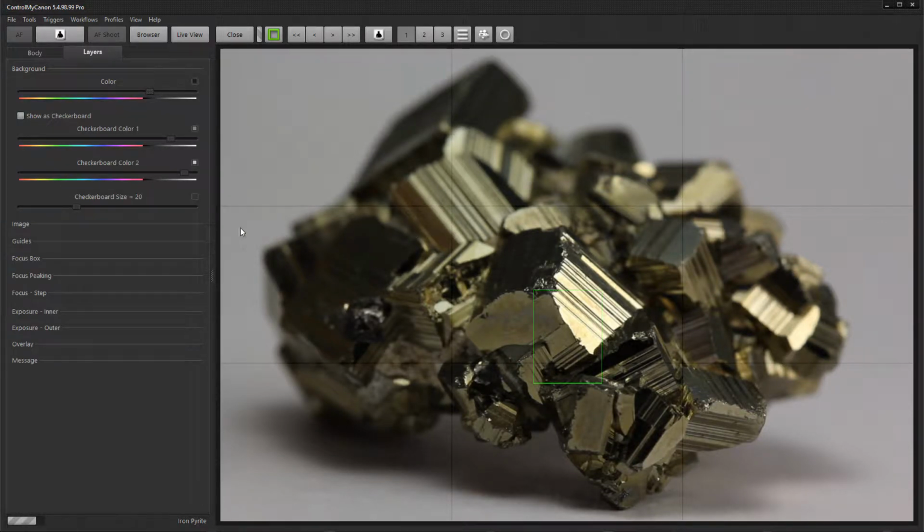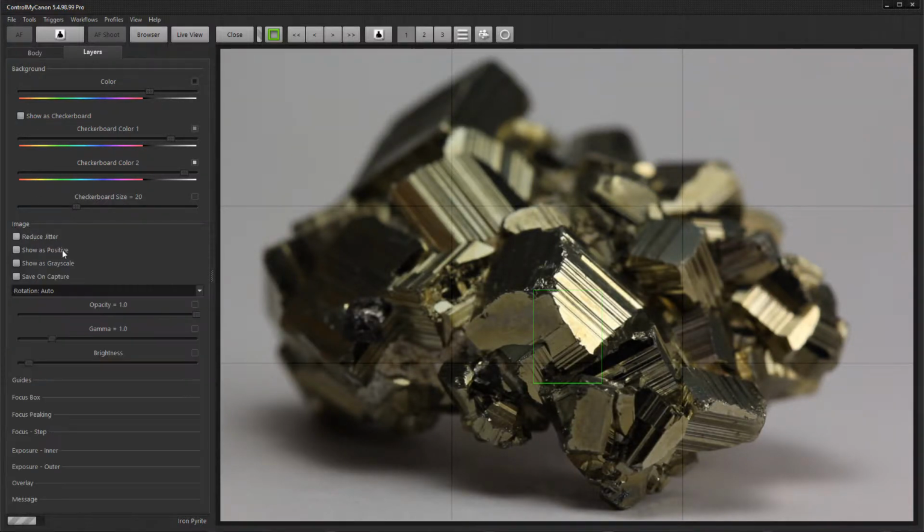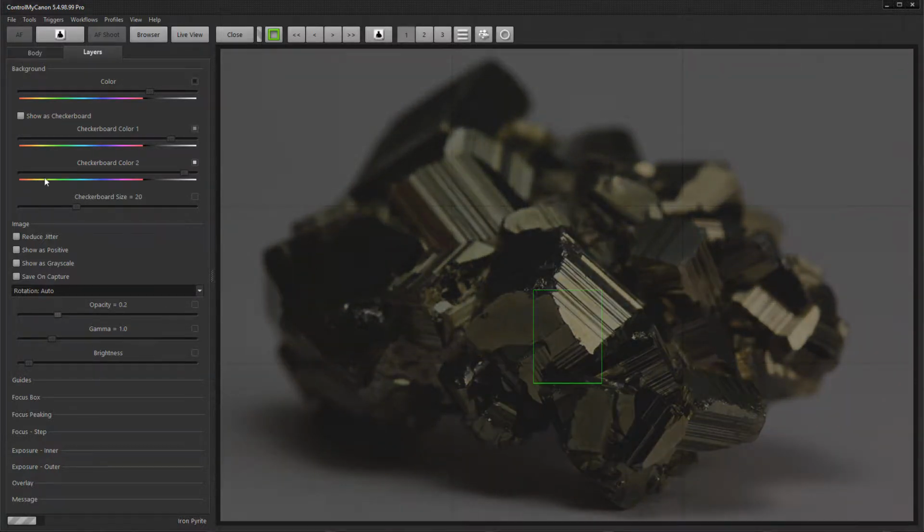Now the background is just for the background of this image, because you could do some wild and crazy things here. You can do something like go to image, turn the opacity of the image down, show the background as whatever you want, say like a checkerboard or a different color altogether.